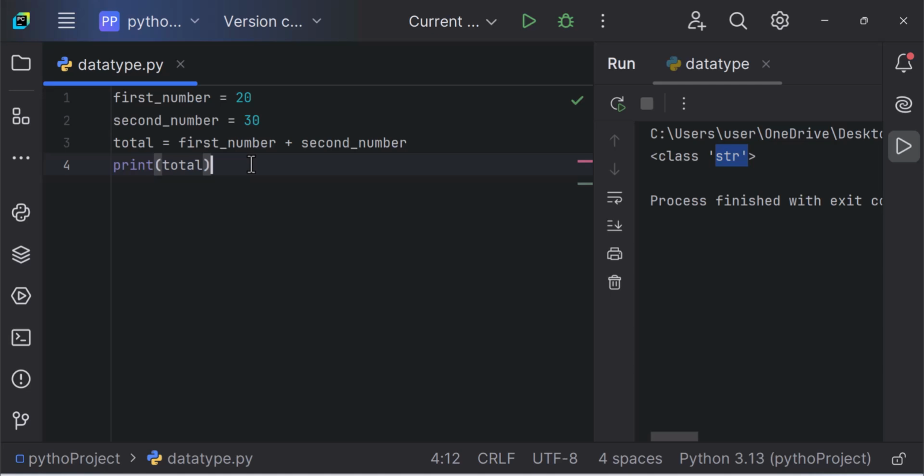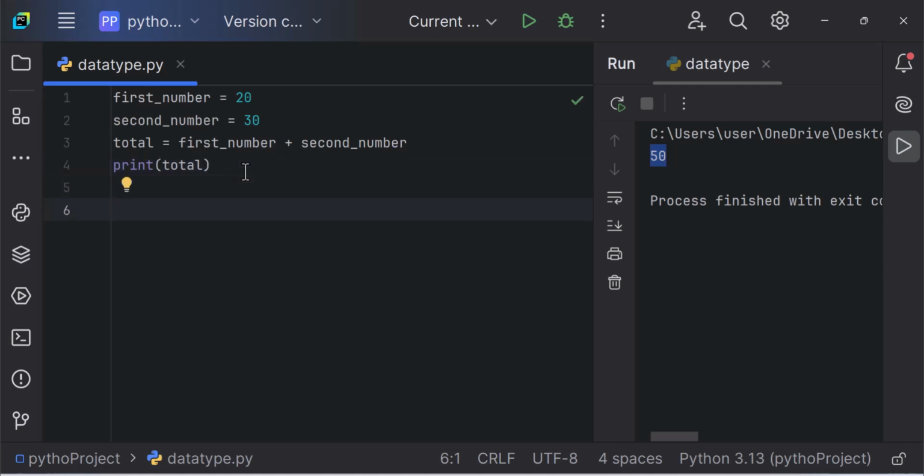So what I'm doing here is take the value of the first number, which is 20, add it to the second number, 30, and store it inside another variable called total, then print for me. So what's the expected output here? You can see the expected output is 50. Now this is hard-coded. I want the user to enter any number of his choice as the first number and any number of his choice as the second number. So which means we have to take the input from the user.